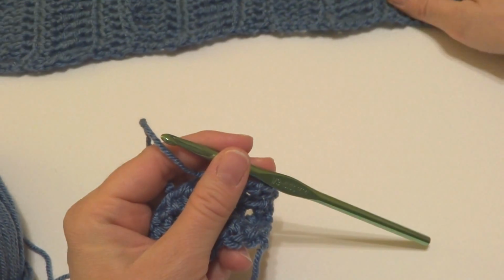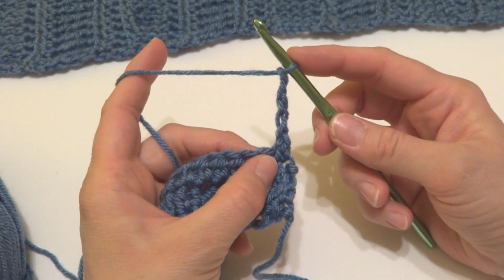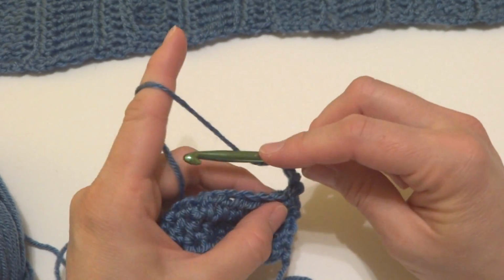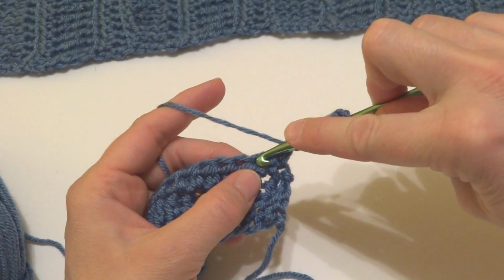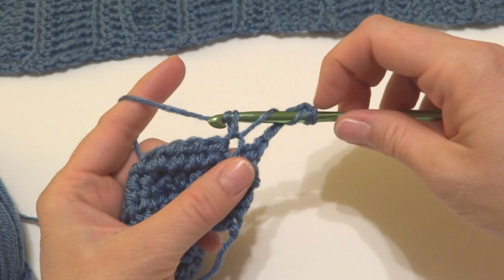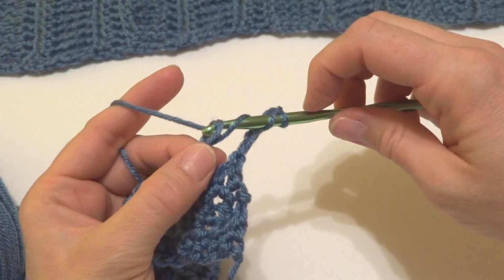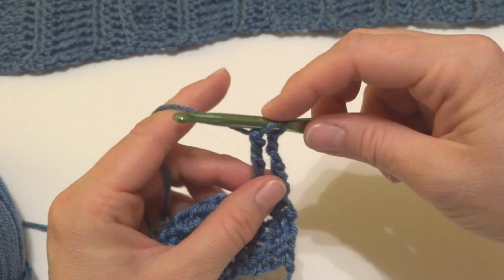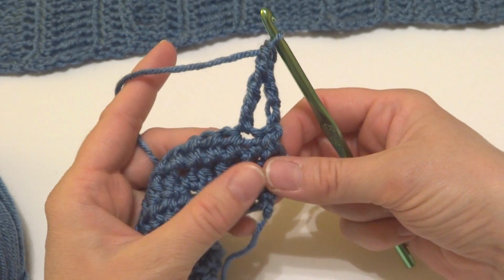And that is very similar to a treble crochet, except you're going to wrap the yarn around the hook one extra time. Okay, so let me show you how to do that. You're going to wrap the yarn three times around the hook. One, two, and three. Insert the hook into the stitch, bring up a loop. Wrap yarn around hook, bring it through the first two loops. Wrap yarn around hook, bring it through the next two loops. Wrap yarn around hook, bring it through the next two loops. Wrap yarn around hook, bring it through the last two loops. So you can see that stitch is very tall.